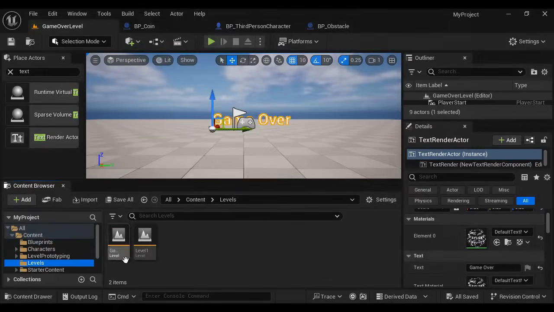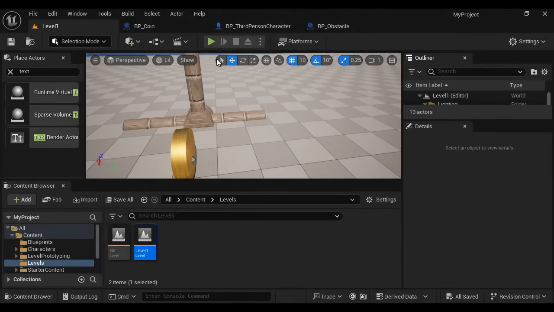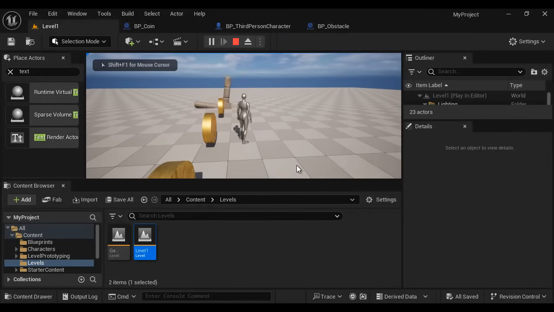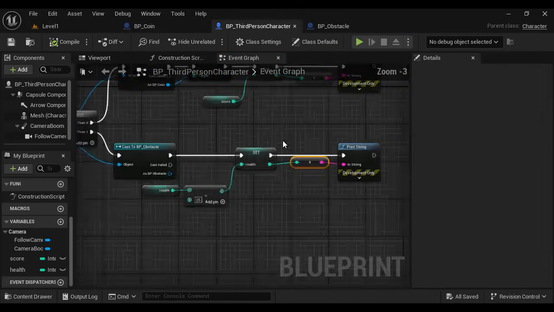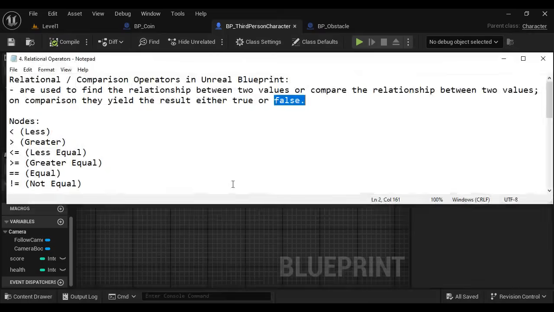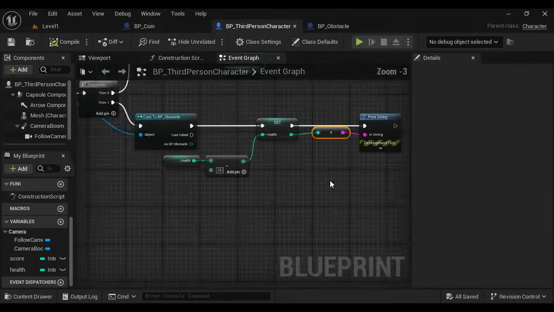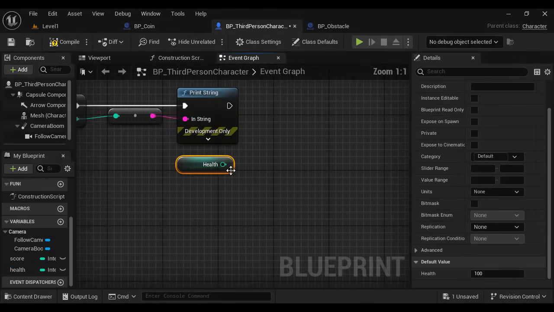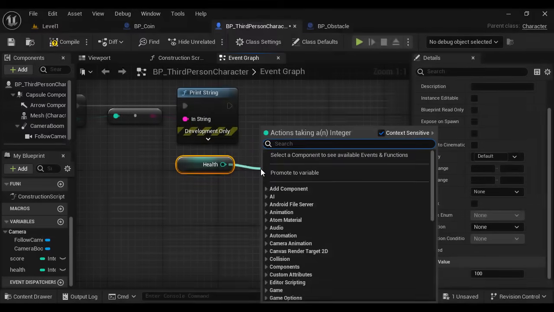Now I go back to level 1 and play. Of course, here the health is going to reduce. If health becomes 0, then it should switch to game over level. So here comes the use of the relational operators. We have the equal operator. So what we can do here is, after reducing the health, we should check if health is equal to 0, or we can use less than or equal to.